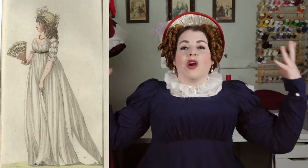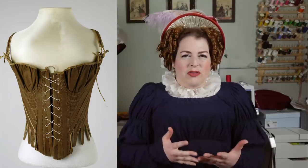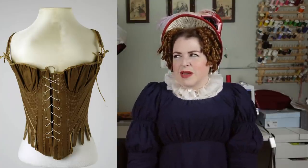Early Regency is generally thought of as the 1790s. This era had a lower, fuller bust and fuller skirts, generally made out of very flowy fabrics. This is a transitional era, and as such, you can kind of still see a lot of the 1780s within these fashions, just with an empire waist. Hair was large and curly, but natural looking, and stays in this period were transitional — a shortened version of 18th century stays, but with bust cups.